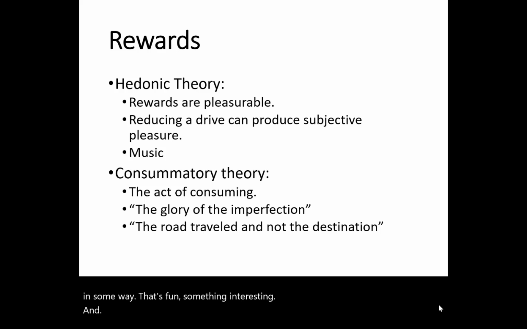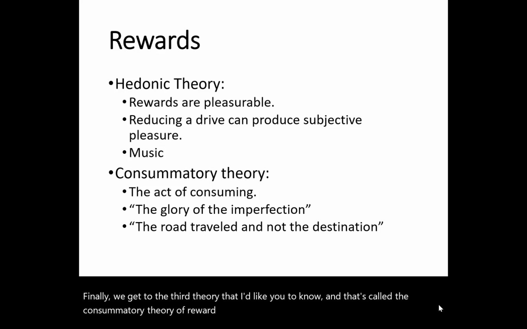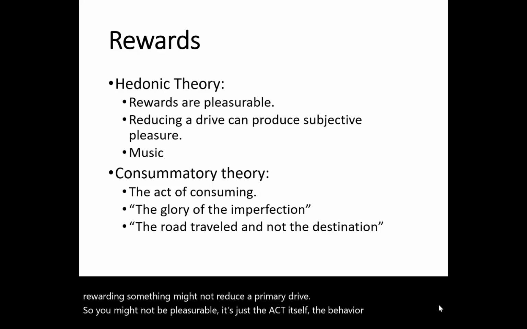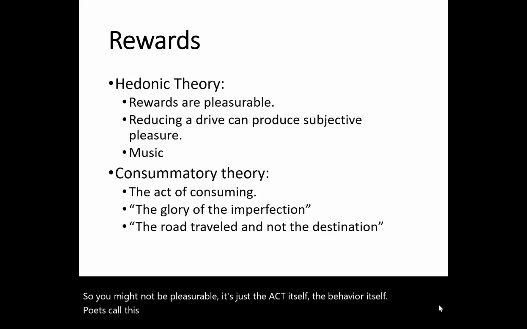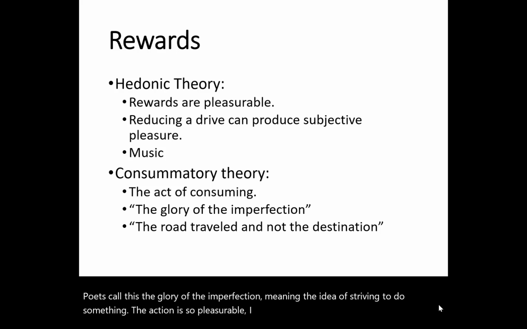Finally, we get to the third theory that I'd like you to know, and that's called the consummatory theory of reward. Sometimes the act itself, the behavior itself, is rewarding. Something might not reduce a primary drive. Something might not be pleasurable. It's just the act itself, the behavior itself. Poets call this the glory of the imperfection, meaning the idea of striving to do something. The action is so pleasurable. I like having to do something. The road traveled and not the destination.